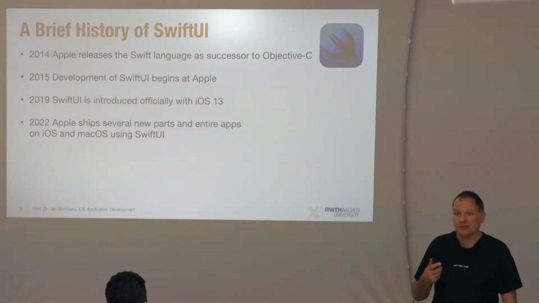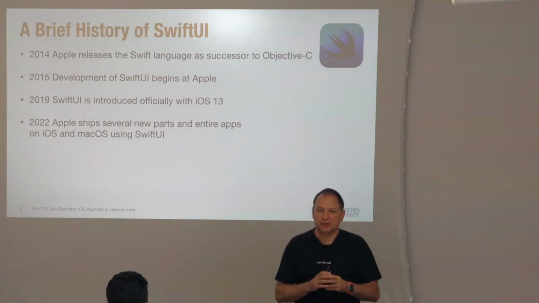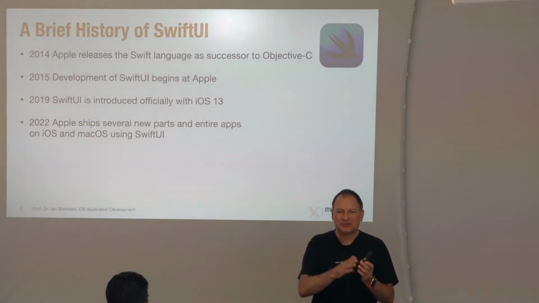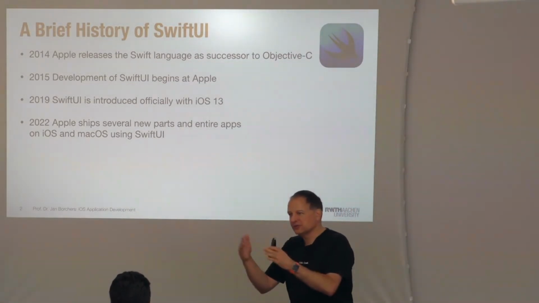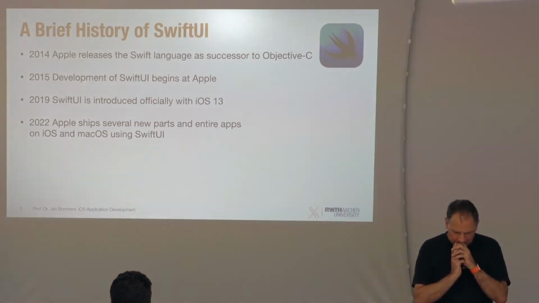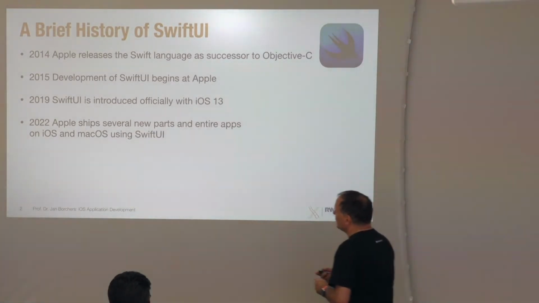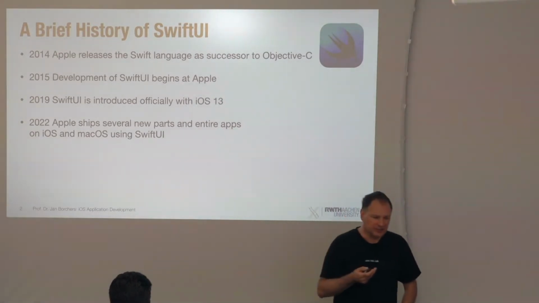So you might be seeing references to SwiftUI 1, 2, 3, 4, but really what that means is you need to add 12 to that number to know that it's the SwiftUI that was released with iOS 13, 14, 15, and now 16. So now we are at a point where SwiftUI is in its fourth iteration, basically.